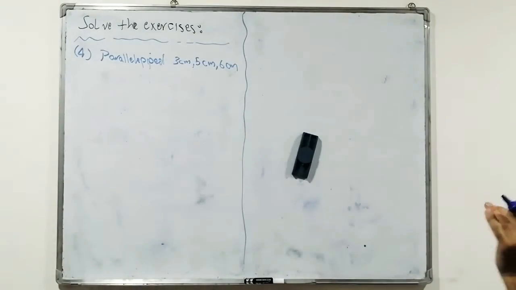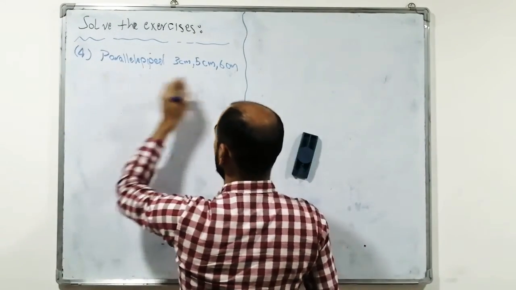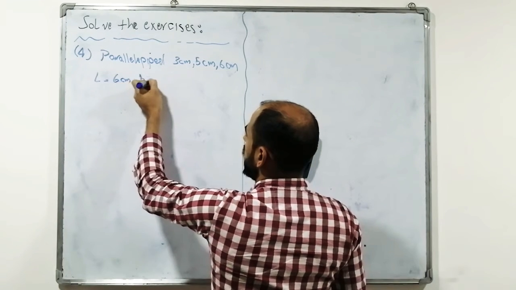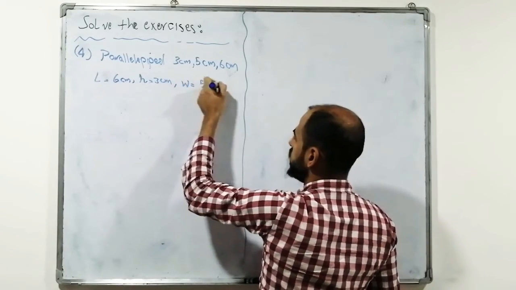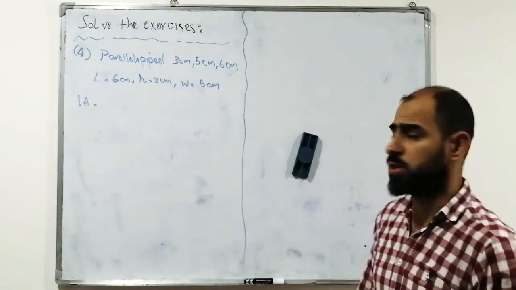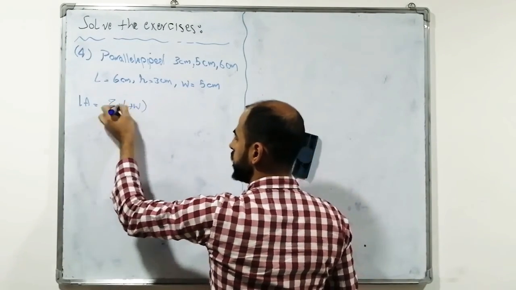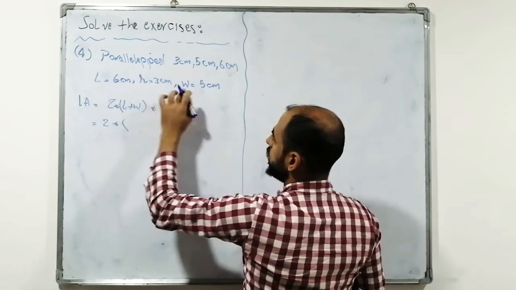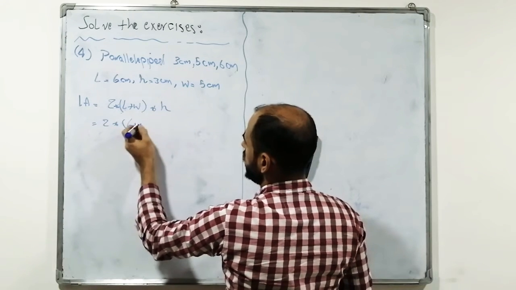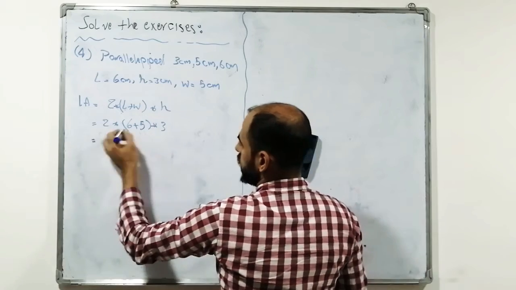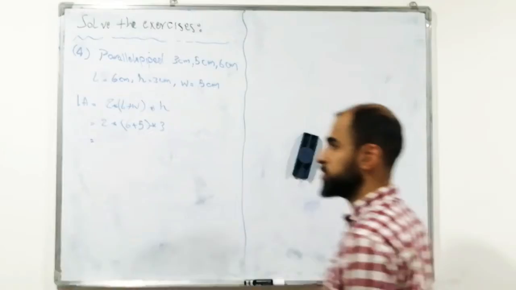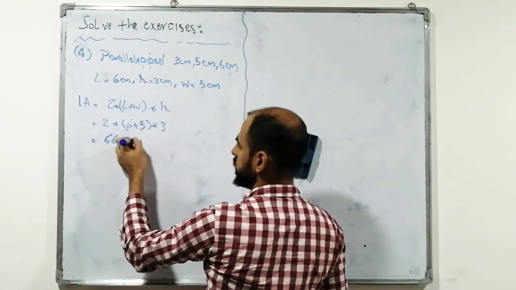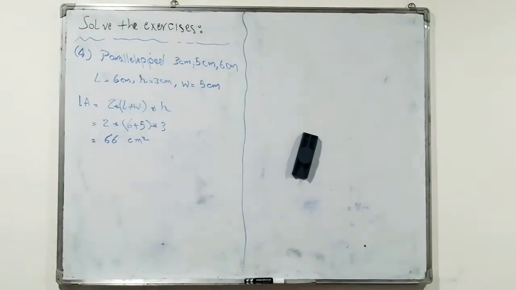As we said previously, the biggest or tallest length is the length, L equals 6, and the smallest one is the height. So the width will be 5 centimeter. Now, applying the law of the lateral area of a parallelepiped, which is 2 multiplying by length plus width inside the brackets, all multiplying by height. It will be 2 multiplying by length 6 plus width 5, multiplying by height, which is 3. Now 6 plus 5 is 11, multiplying by 2 is 22. 22 multiplying by 3 will be 66 centimeter squared, which is the lateral area of the parallelepiped.